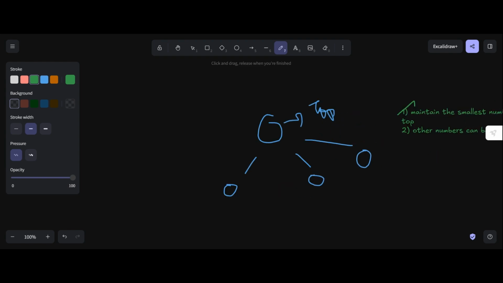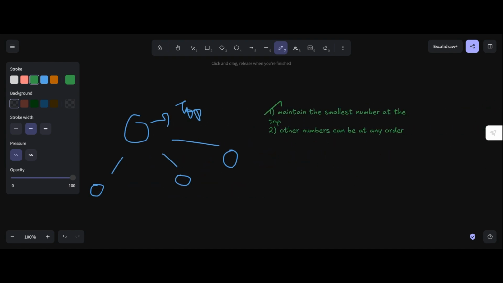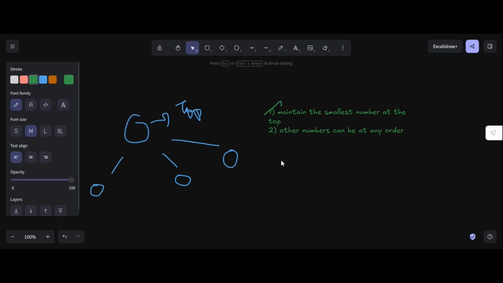So we're going to write the code such that we can maintain the priority queue. We're going to be maintaining the priority queue at the size of k, and we will use a min heap to maintain the smallest element at the top.